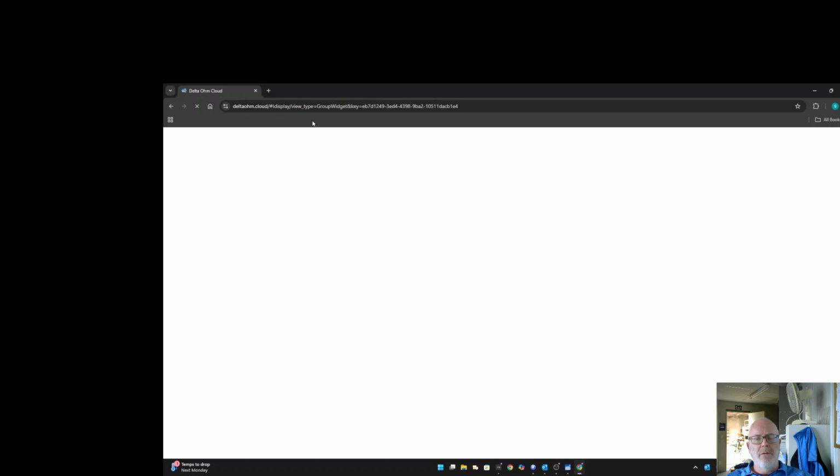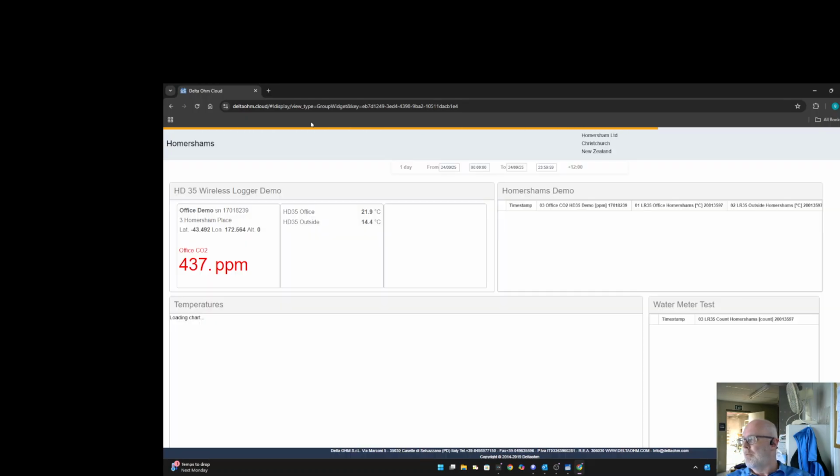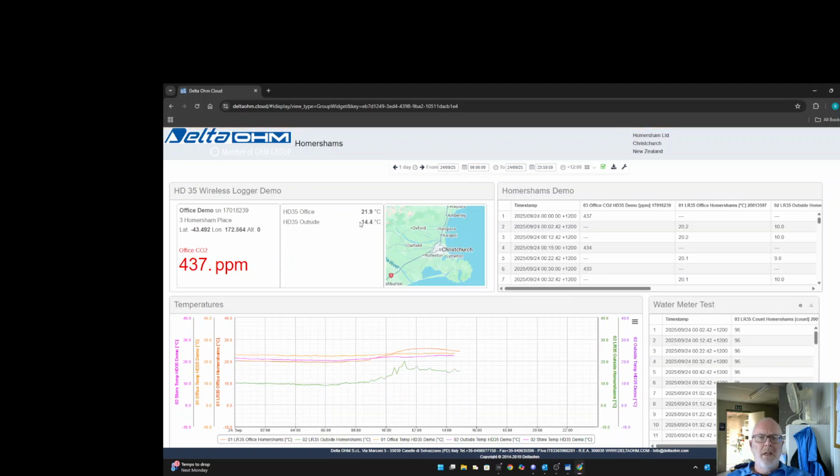So you can log in from a phone, from your laptop, from a home PC. Of course, it's just based on a browser, so you can do it from Linux, from a Mac, from pretty much anything you want. So it's the same sort of data here. We set up the screen for you when you purchase the unit, and you can do the same things, download the data, etc. Okay, I hope that was helpful.